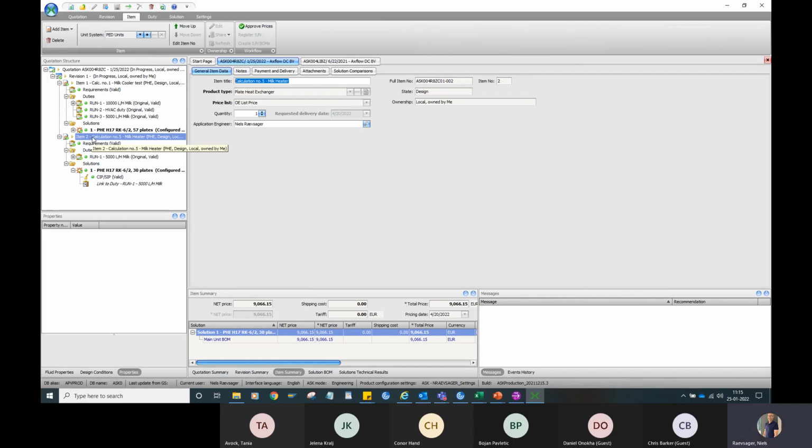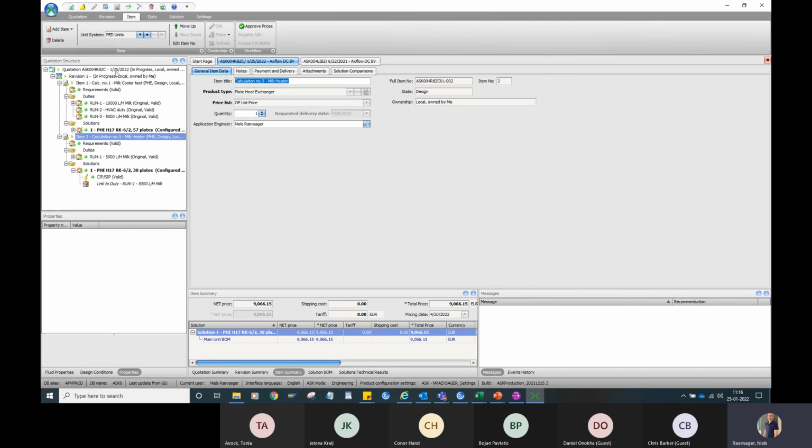It could also be that you are quoting something similar and you just have to do small adjustments to it. Then it's a good idea to drag it in from somewhere else, because you save yourself a lot of time. And then you just rename the headline of it and whatever. So that is one way.